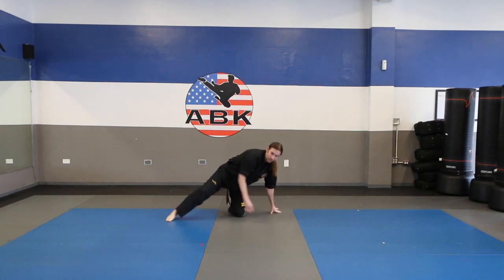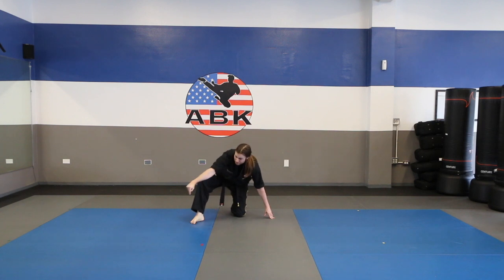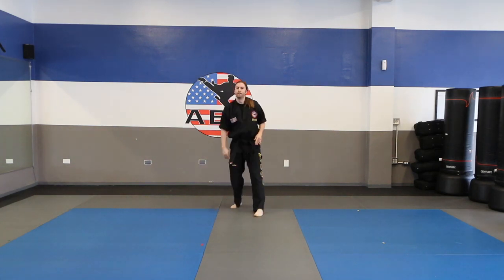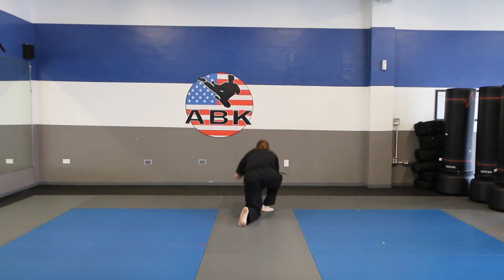So as I carry it through, I wanna make sure it doesn't end over here, because it's not gonna be very effective if your opponent's right in front of you. I wanna make sure it carries through to knock them down. So notice how I brought it all the way through. I don't wanna go too far to where I end up pointing behind them either, and it doesn't have the same effect. Let's do it again. So again, I take that step, drop, hands down.